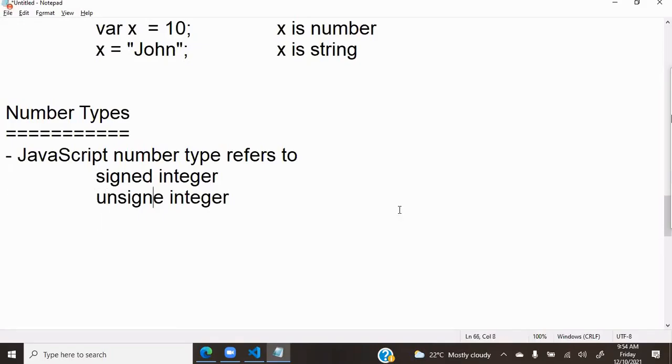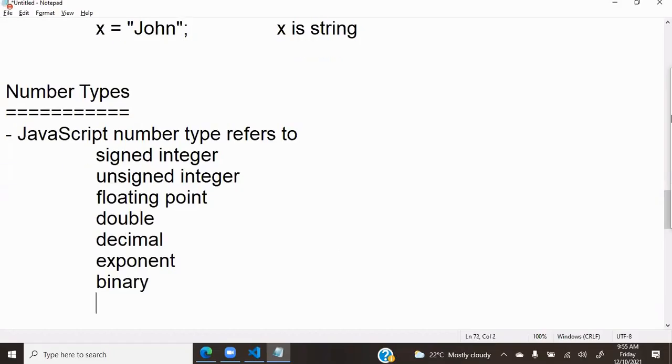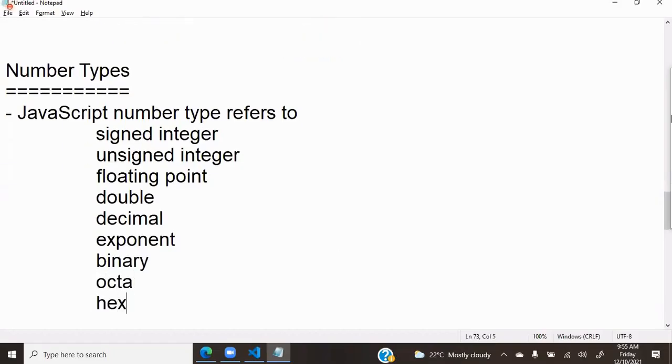It can be signed integer, it can be unsigned integer, it can be floating point value, it can be double, it can be decimal, it can be exponent, it can be binary, octal, hexadecimal. These all come under that category. These are all considered as numbers. A number type can be anything.